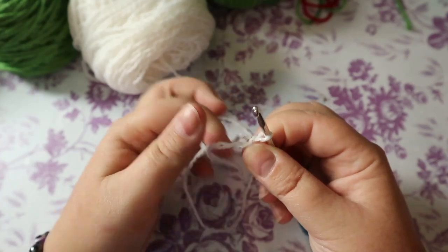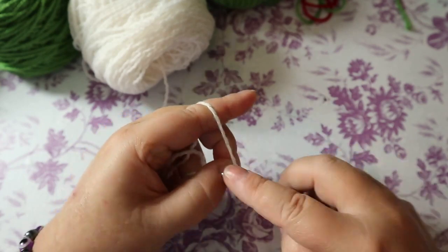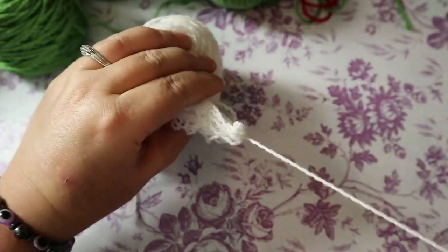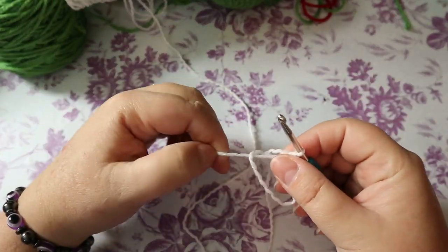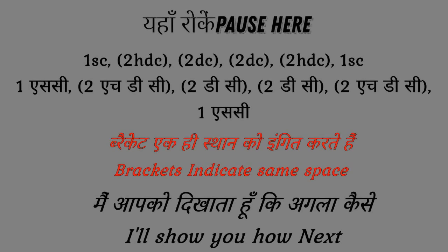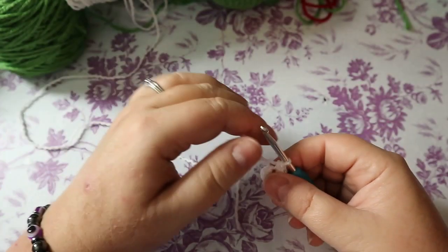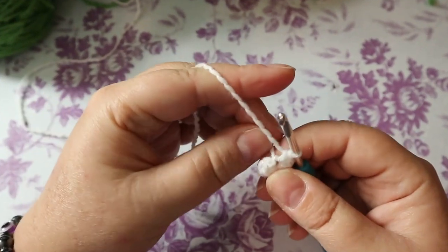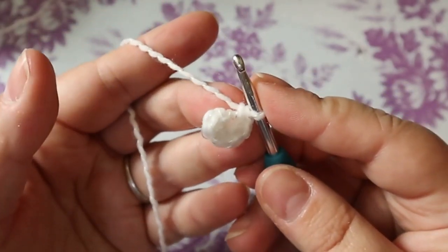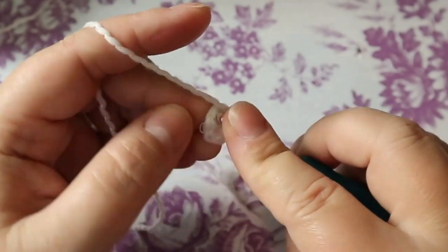And you're going to put 6 single crochets inside that ring. So that's my 6. I'm just going to pull it. So we got to make this shaped funny. Well, not shaped funny, but we got to put a shape to this guy. So this may seem weird to you, but trust me.